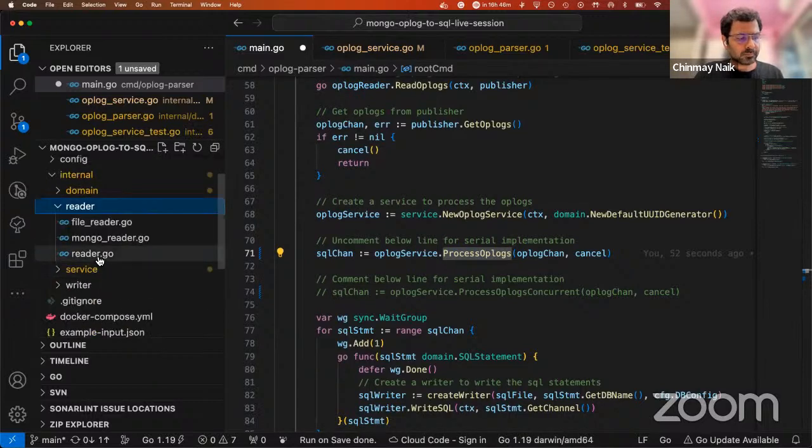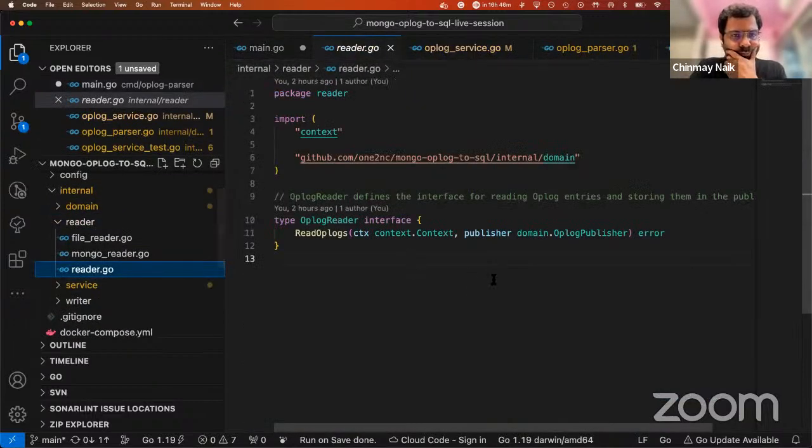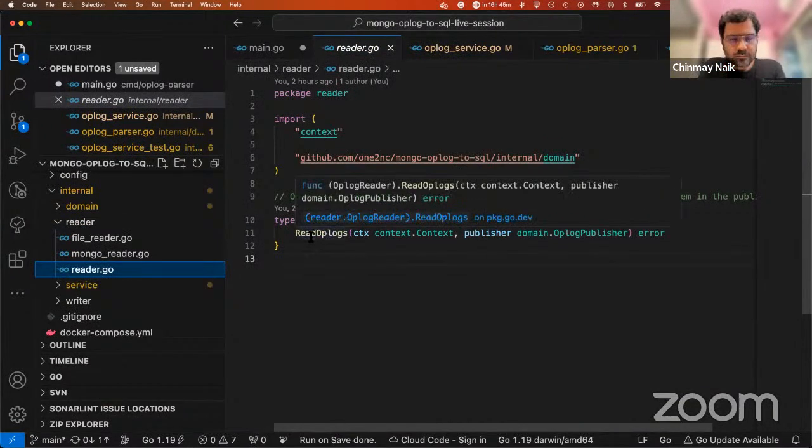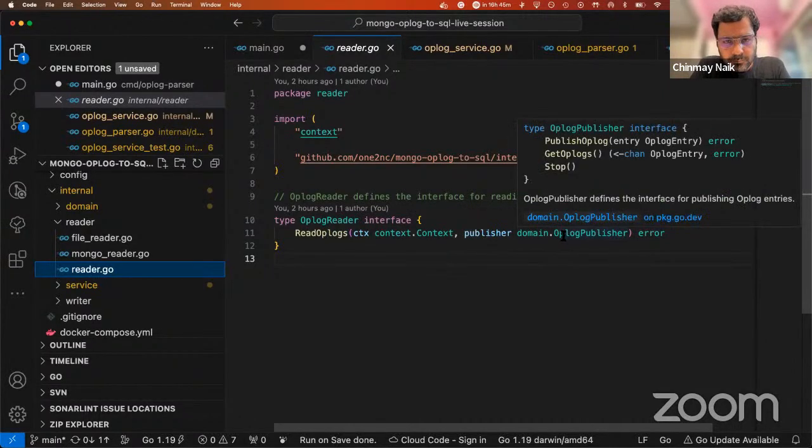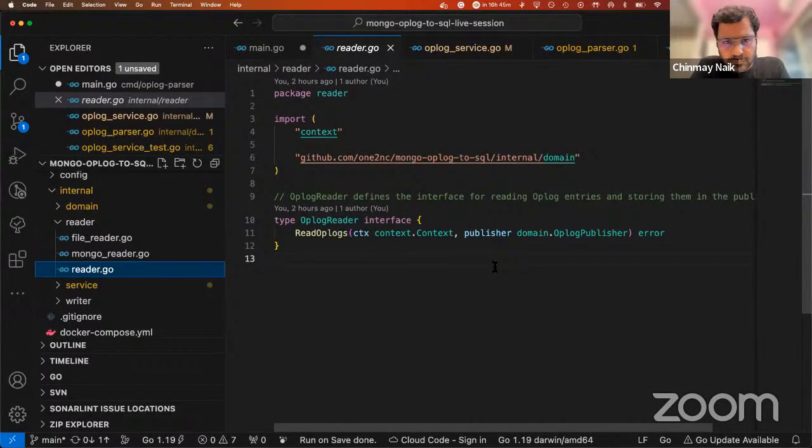So let's see the reader. I have created this oplog reader as an interface, with a single function which will read the oplogs, and then push whatever oplogs I am reading to the publisher. Again, this publisher is an interface. I don't know the actual implementation.